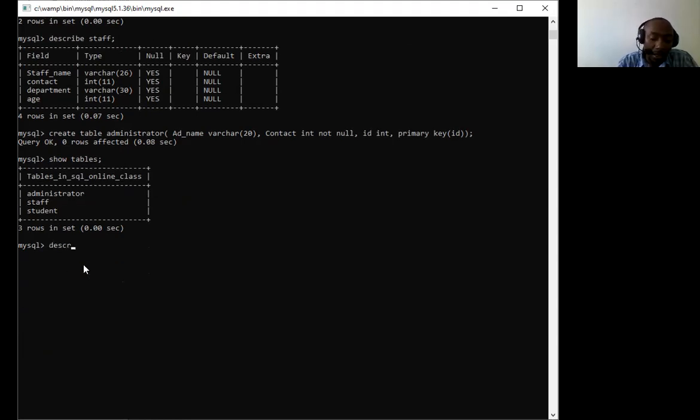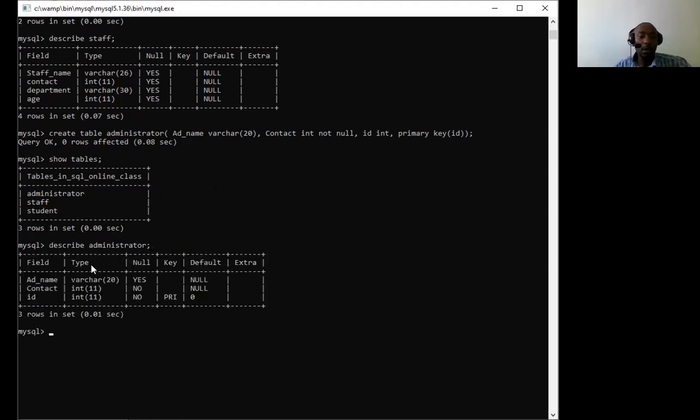So we can describe administrator, with a semicolon. Then you notice the difference between this and the staffs table that I described before: on the administrator we have implemented not null.